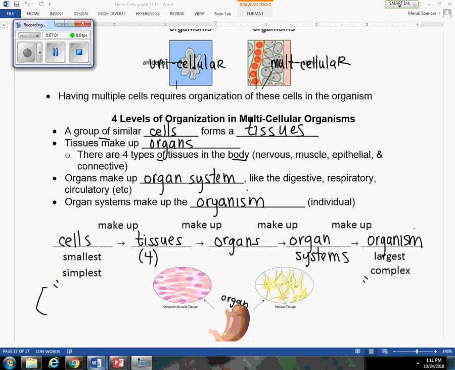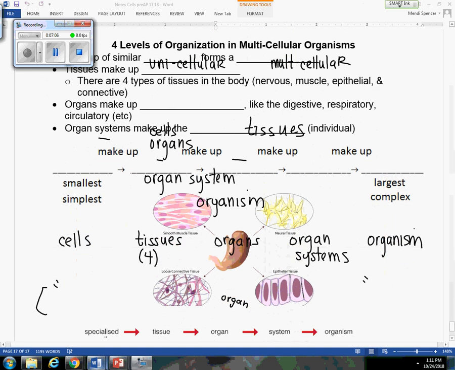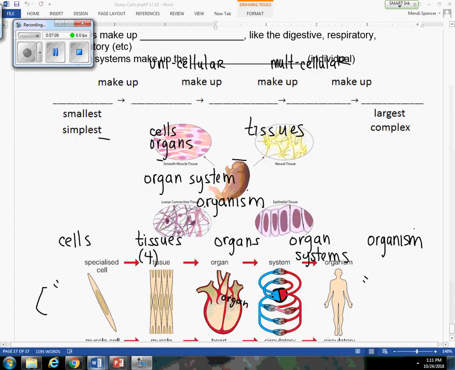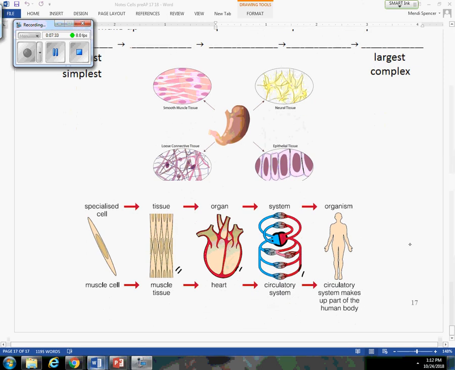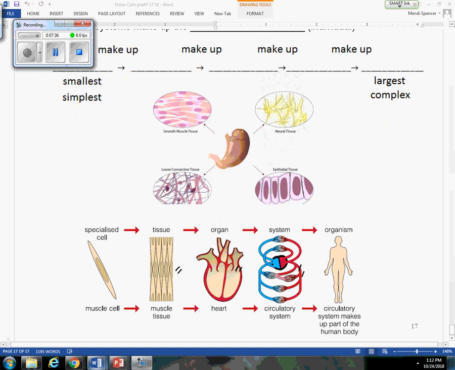If you think about it, if you go to the doctor and the doctor says, we need to take a cell sample from you, that's not a big deal. They're just going to take a little cell. It's probably not going to hurt. It's not super complex. If the doctor says, we need to take a tissue sample from you, then they're going to be taking several cells from you. Imagine if the doctor says, we need to take an organ. Of course, that's more complex. And then an organ system would be even crazier, okay? So again, we're listing them from the simplest to the most complex. And this is how multicellular organisms are organized into structures that can support life.